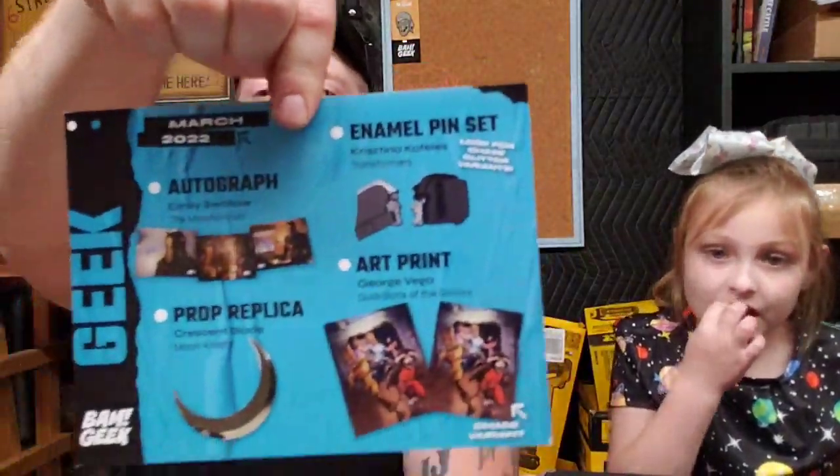Still team Supernatural. Look at the Chase variant — you can get one almost exactly the same except it doesn't have where she drew on it. The Chase variant doesn't have the marker drawing on them. And it is Guardians of the Galaxy — not Galaxy Quest, Guardians of the Galaxy is what it's called. Transformers — I was right about that. I guess some of these other pins are for other boxes, because it doesn't show on here. We were probably short a pin last month, which is why we got these. I really like Doctor Who — got into a big kick of it. Moon Knight — I don't think I've ever seen Moon Knight, might have to check that one out.